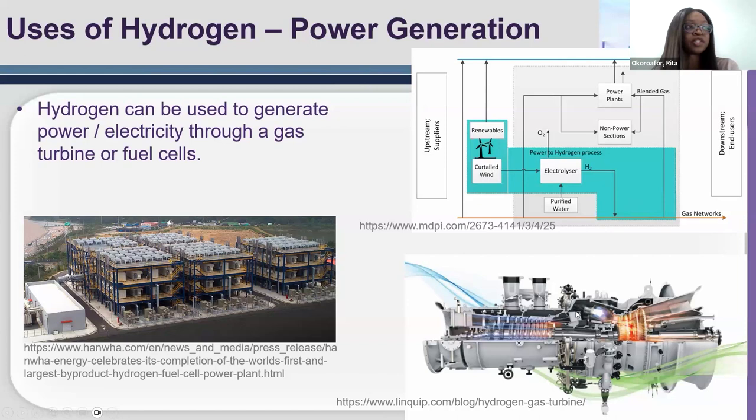This is what a turbine looks like, just for you to know. So this is the part where the fluid or the gas that comes in touches the blades, makes the blades rotate to generate electricity. The other figure you see here is basically a fuel cell plant. So this is a big fuel cell power plant that uses hydrogen combined with oxygen to generate electricity. And this is what we see.